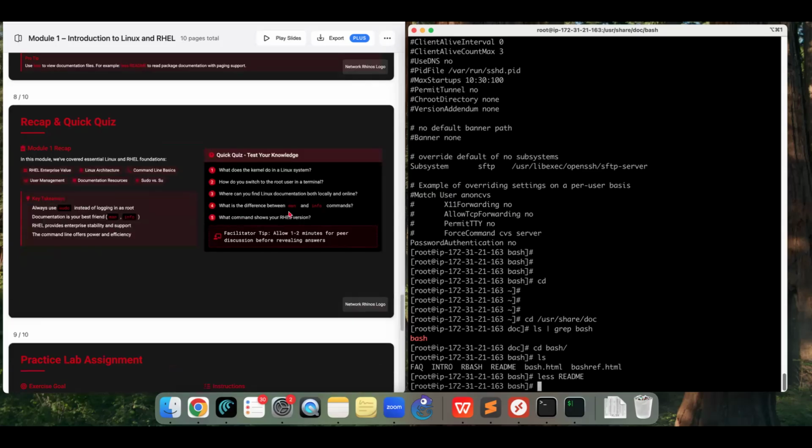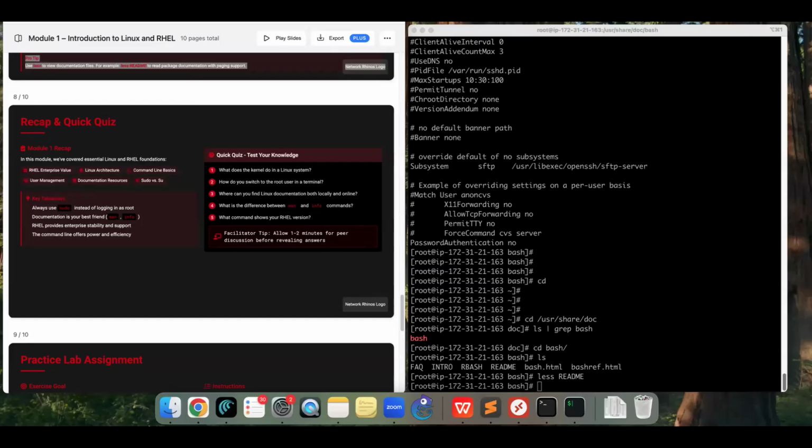That's going to be a recap and a quick quiz. All right, everyone. Let's quickly summarize everything we learned from module 1. This was our foundation. From the next module onwards, we will build our next steps on these basics. So far, we learned what RHEL enterprise value is.